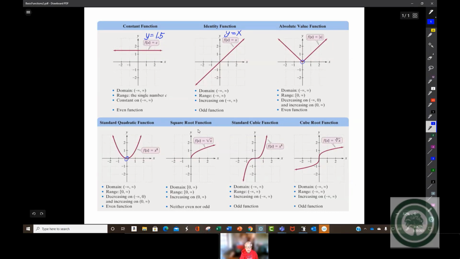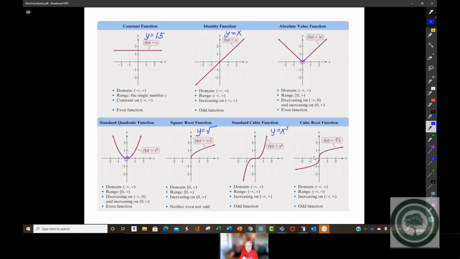Here we have y equals the square root of x. Notice, all of these are in their home positions. So in its home position, it starts at 0, 0, and rises to the right forever and ever. This is the graph of y equals x to the third. Y equals x squared and y equals x to the third proved to be very important last time when we discussed end behavior, also called the leading term test.